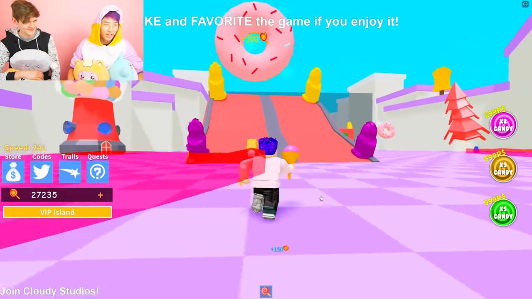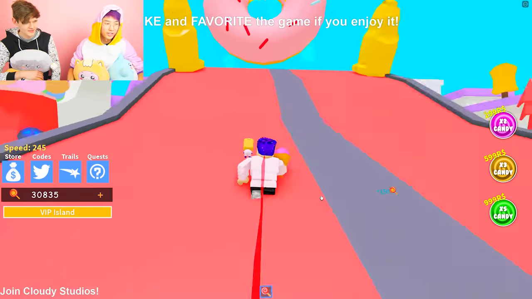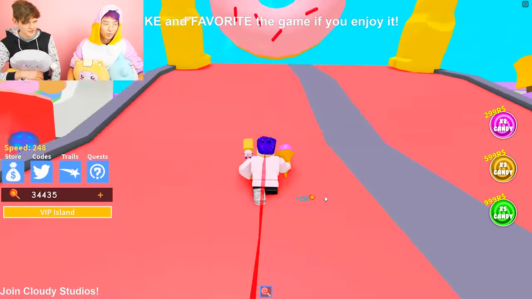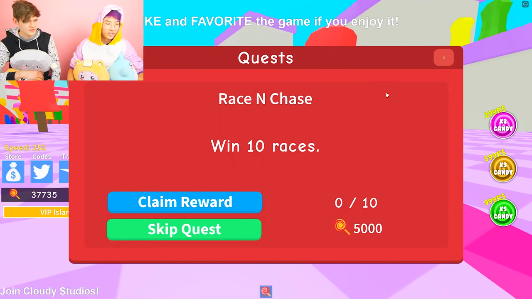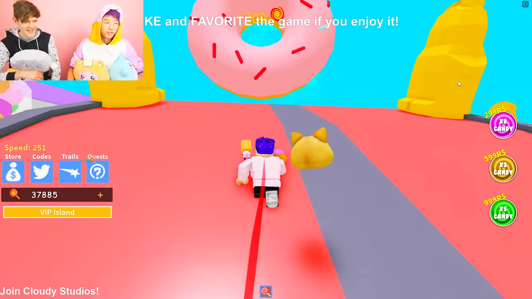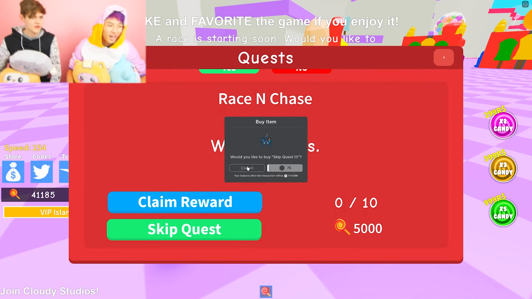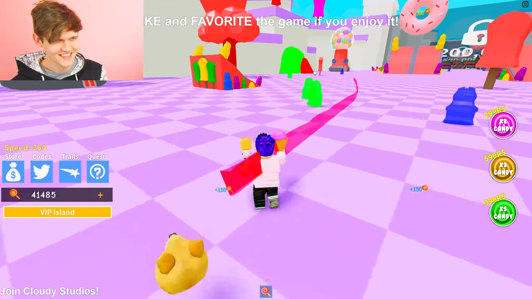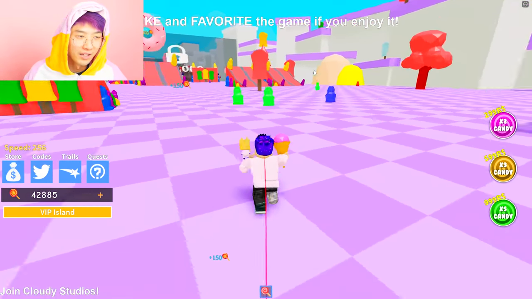Okay. I'm just farming this. I'm at 30,000, bro. All right, you got it. I need 200,000, guys. You can do it. I'm getting a little bit dizzy. What's your next quest? Win 10 races, which I'm not gonna do. Nah. That's gonna take forever. Can I skip it? Can I skip it without Robux? I gotta pay Robux! It's alright. I know it's alright. Everything is gonna be okay. You know what I mean, Adam?